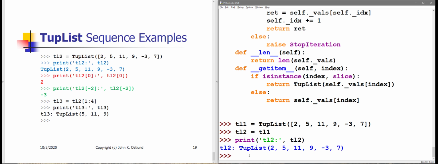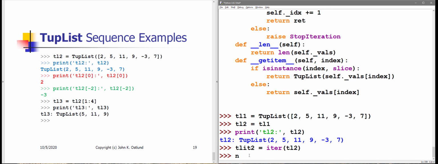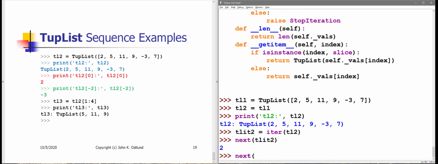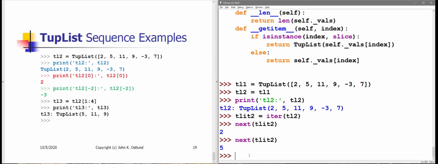Good. And I know that I can get an iterator. TupList iterator 2 is iter of TL2. So the next value from that iterator is going to be 2, and the next value from that iterator is going to be 5.